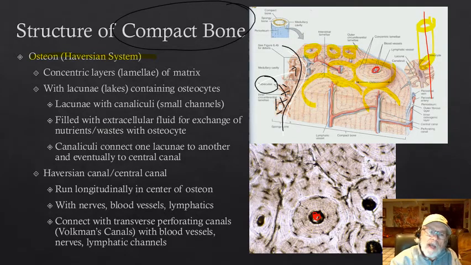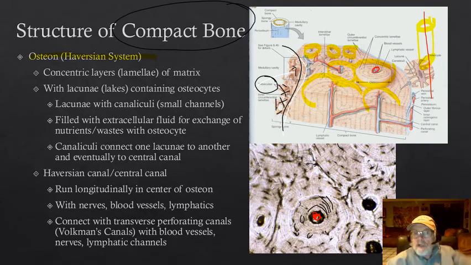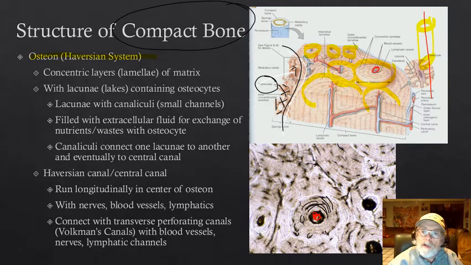And if we look at the way this osteon is built, it can actually look like rings of trees. And these osteocytes are these little blacker areas that are arranged in a circular fashion around the central canal, okay? And so we have concentric layers of what are called lamellae. Like if something's laminated, it's a layer, okay? So lamellae are layer upon layer upon layer, like the rings of a tree, in these osteons, okay?